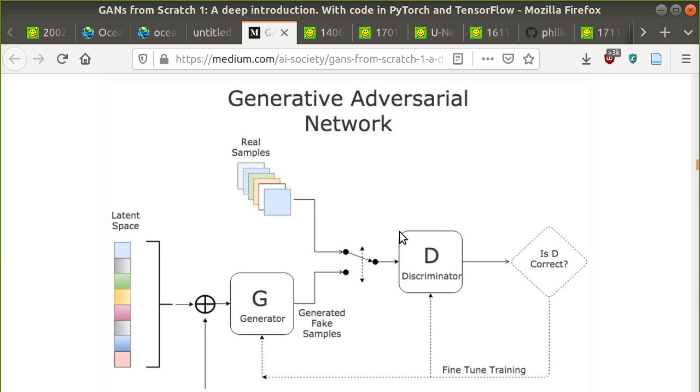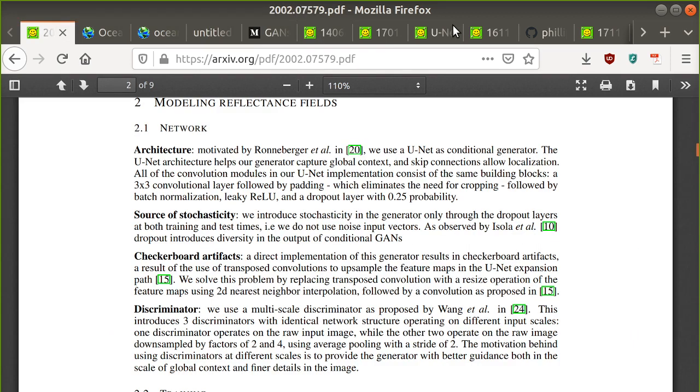Like if you were printing counterfeit money, you wouldn't print them all with the same serial number because it would be a dead giveaway. You need to have variability. And this is a standard approach. What Isola et al. do, however, and what Schmidt et al. do in their cloud generation as well, is a little bit different. Instead of generating random noise inputs, they don't have any random noise inputs.